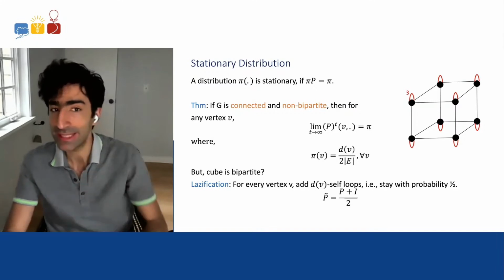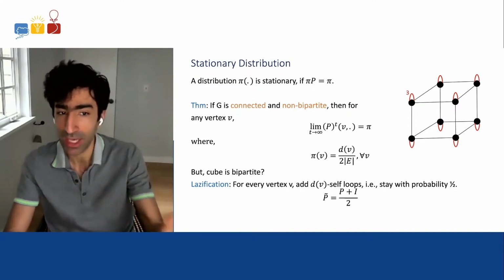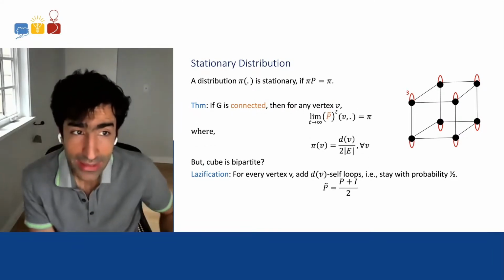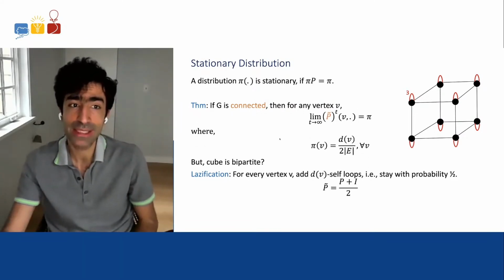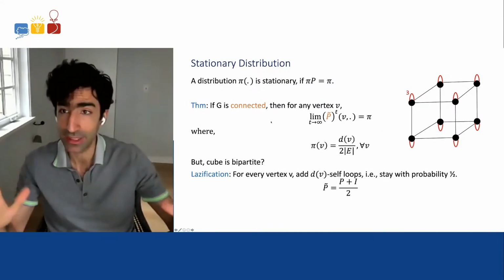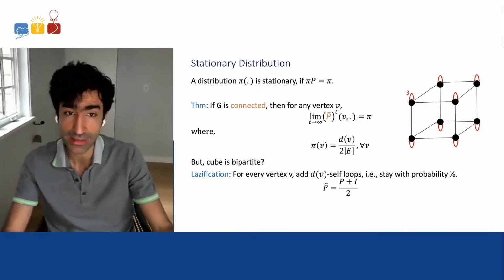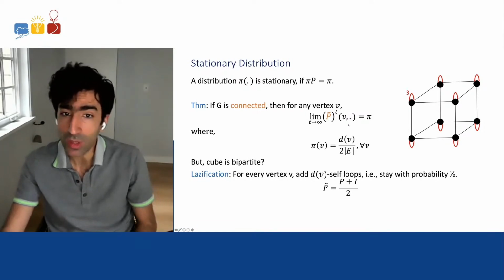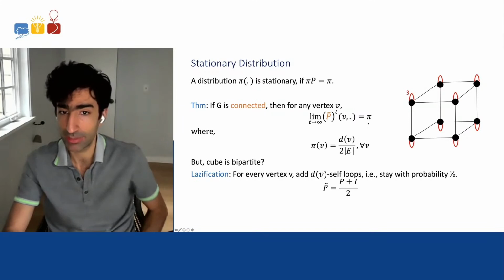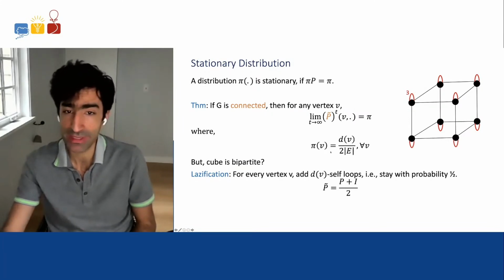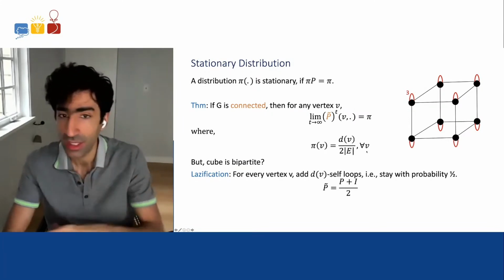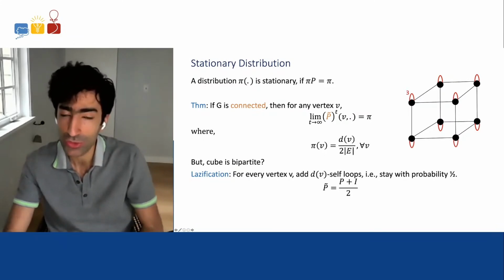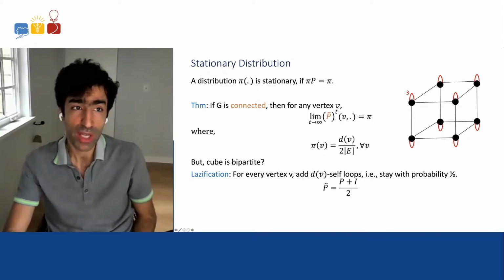So now having this lazification idea in mind, which you can apply to any random walk and just slows it down by a factor of 2, I can rewrite this theorem, which says that if you have a graph which is connected, I don't need non-bipartiteness anymore. Then if I run this half lazy random walk, I'm going to converge to the stationary distribution. And it's the same distribution because the degree of every vertex is now twice as it was before. So it's basically the same distribution. Okay, good. So we understand this.